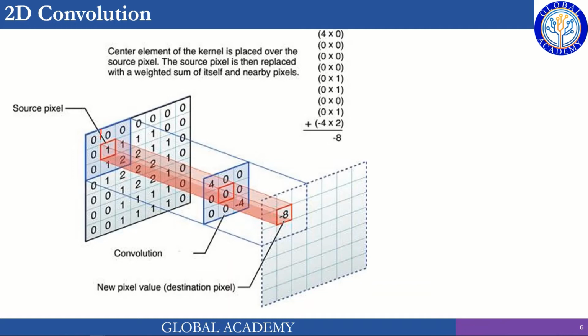And then move this mask to the next position, like over here. And this way, now we have centered this mask at this pixel. And then once again compute the dot product, and you will get exactly minus 8 once again. So place minus 8 in the next location. Then move the template and center it over here. Now our mask is centered at this position. And after multiplying this mask, our kernel, with these 9 values, we will get minus 4.